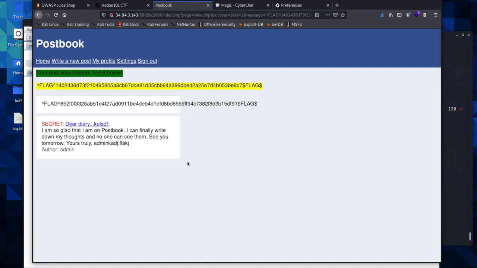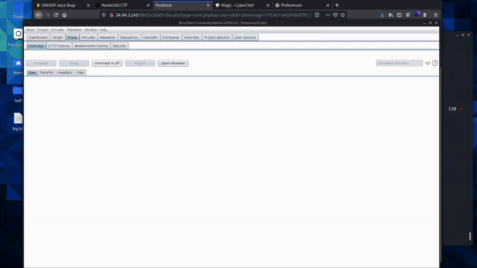But from this point on, it's going to be a lot more difficult for me to show you very specific vulnerabilities on multiple websites, because at this point, JuiceShop is going to be our main place of working, because there's not a whole lot of options when it comes to practicing specific vulnerabilities and then me showing them to you. So I want to give you clues of where they might be located in the application and then set you free to try and exploit them, and then only when necessary help you with another clue. And so with that, you can actually continue playing around in Postbook and see just what else you can do in finding IDORs.